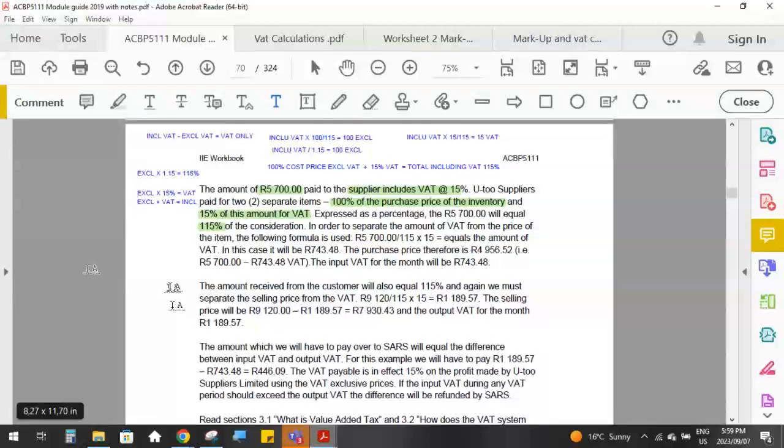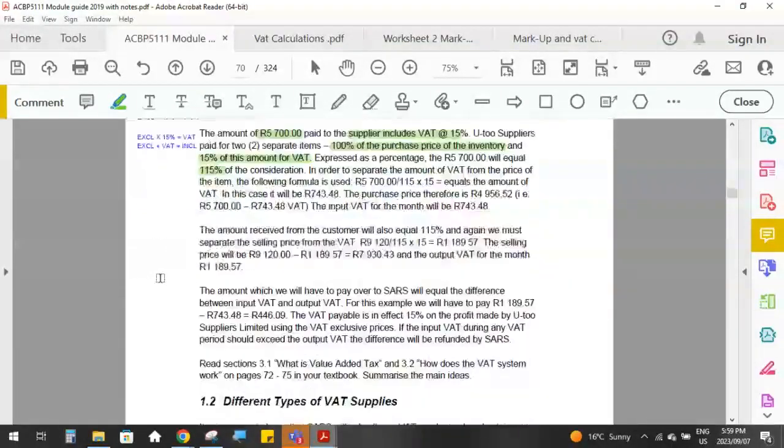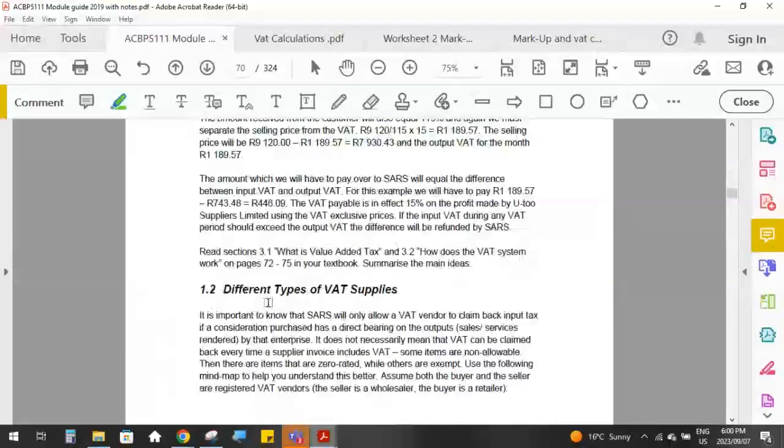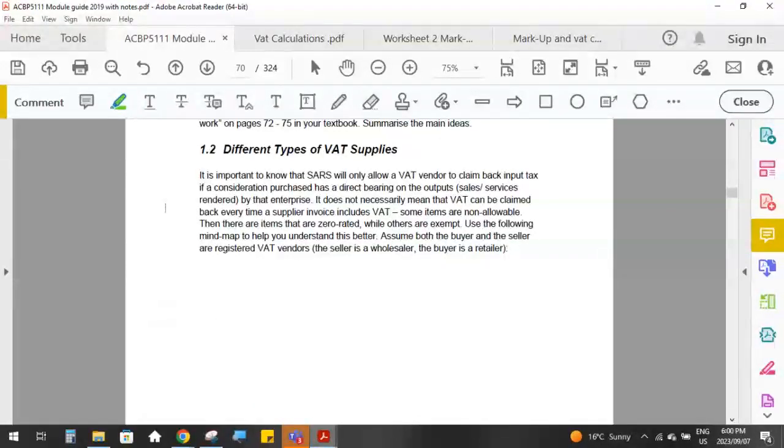So yeah, the rest of this little section here is basically what I've been explaining to you up here in these calculations. So these calculations are also in your textbook. Your VAT calculations are on, where are they? On page 93. The actual details of the calculations are from page 93 in your textbook. Okay, so all of this about what we pay to SARS and what we keep, I've explained that to you as well.